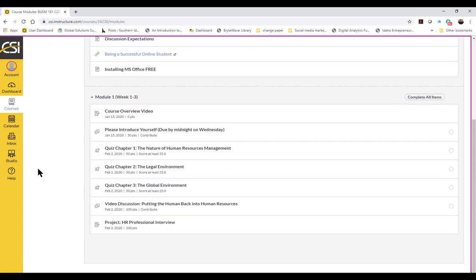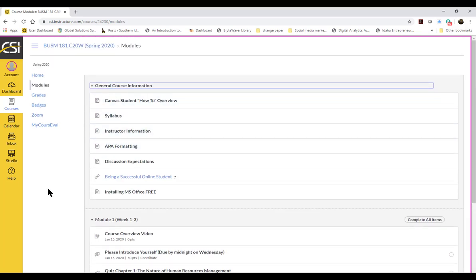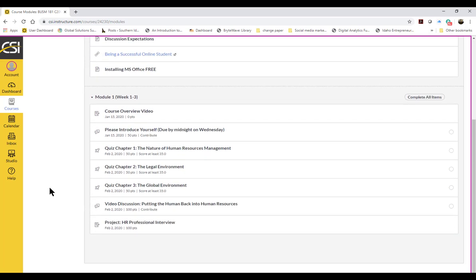While we're here, I'll come back to this general course information in a minute. You'll see that your work is set up in modules. That's because that's how the world works in human resources management. You'll get a variety of tasks at one time. It's up to you to sort out when they're going to get done based on when they're due, and handle all the pieces working backwards so that you can schedule them and do a quality job on each task based on the time necessary for completion.